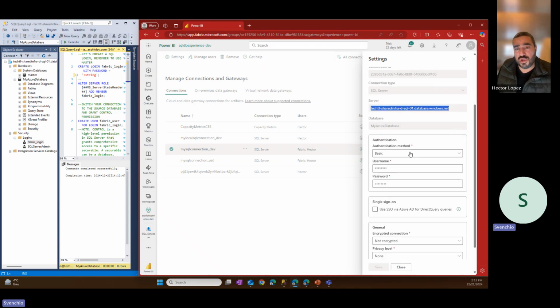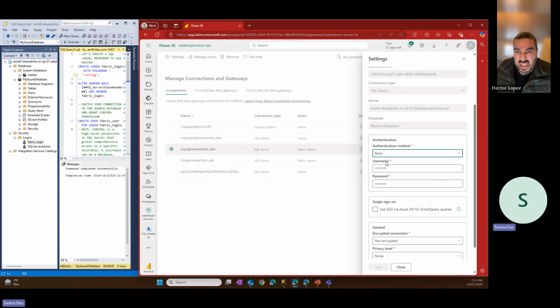Authentication methods, you can use SQL authentication, which is basic, or OAuth2, which means using an Azure Entra ID identity. Let's say my user, Hector Svenkio at techtechfriday.com. I could use that as well, or a service principal. All three options are perfectly possible.